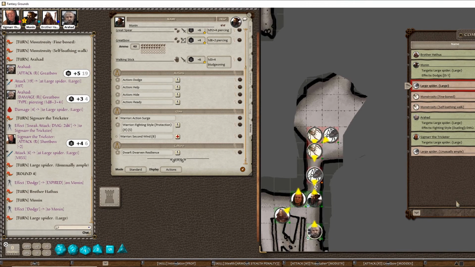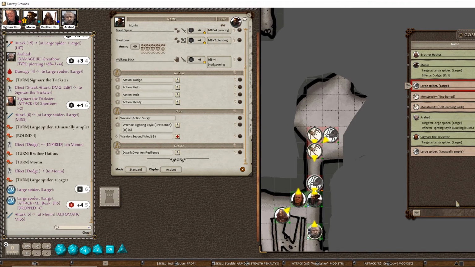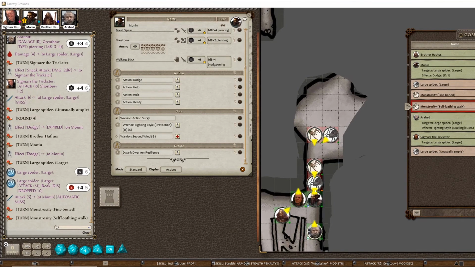Okay, the large spider does exactly what you expected it to do. I've got 2 targets here, and it targets Monin, which doesn't really surprise me, and misses Monin by a long way. Doesn't even strike close to you. Fine Bone comes in, scuttles in a bit closer off around the ceiling, and Self-Loathing Walk, scuttling along the wall.